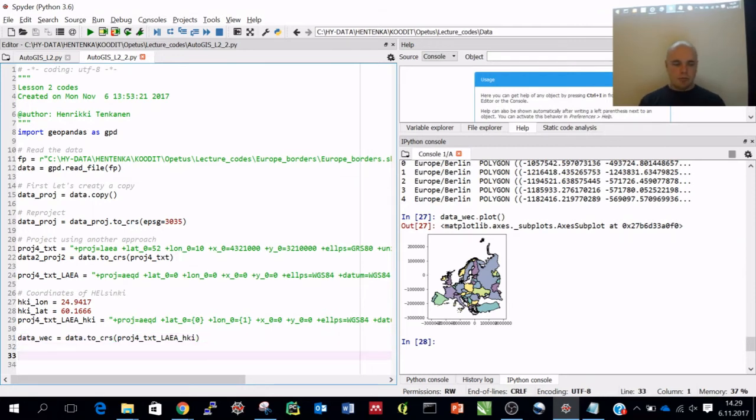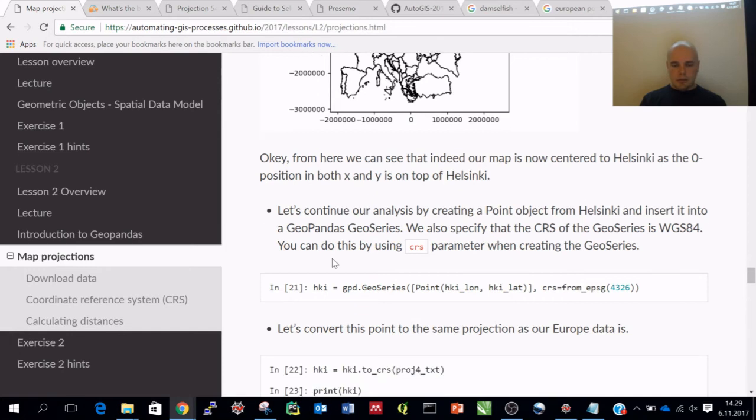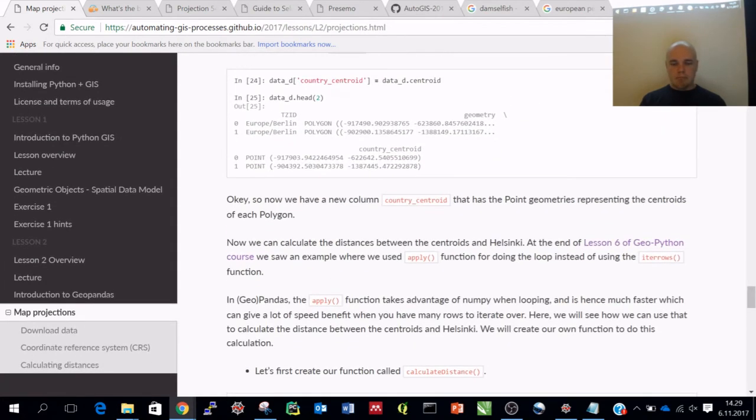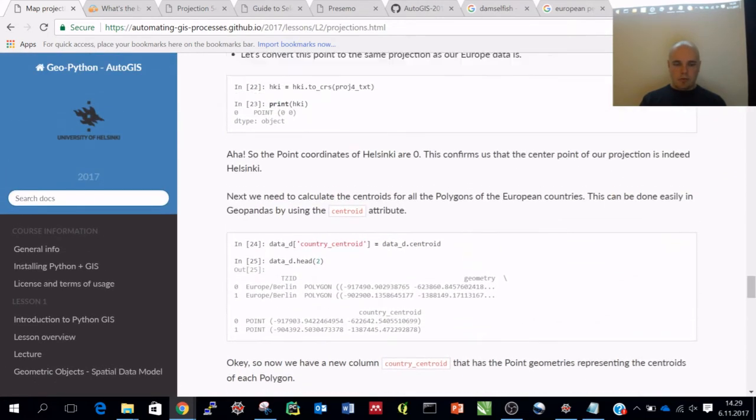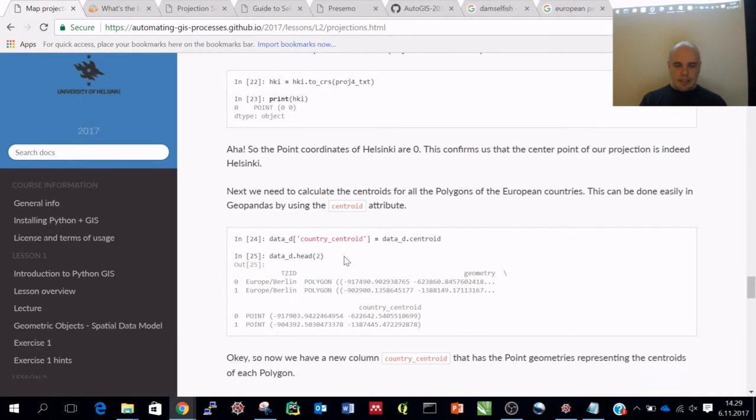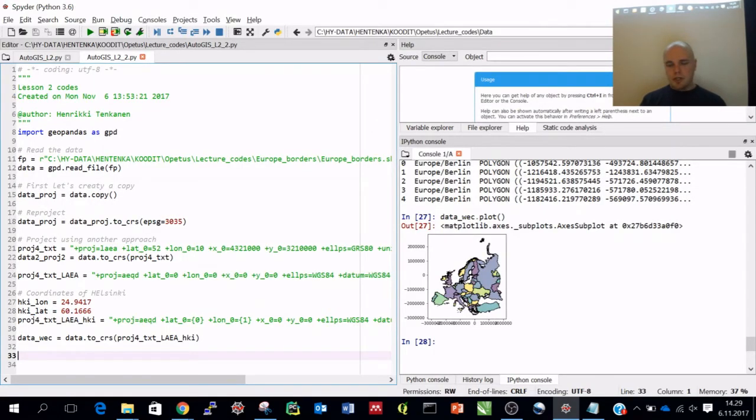And then what we can do is calculate the distances. So what we want to do is calculate the centroids of each country in here. So let's calculate the centroids of the countries in EU. Well, not in EU, but in Europe.